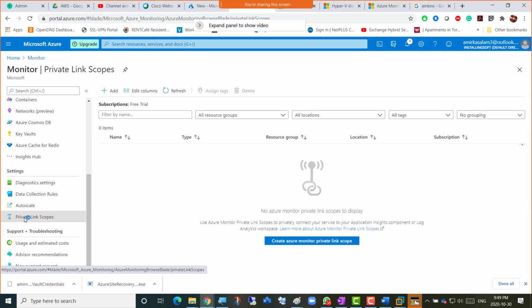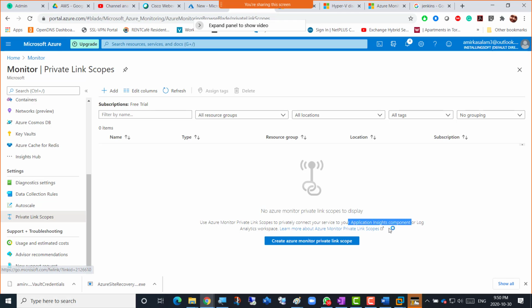Private link scopes. If you have connected your virtual machines, use Azure Monitor private link scopes to privately connect your service to your application insights component or log analytics workspace. So again, you're connecting your monitor application to your application insights component.